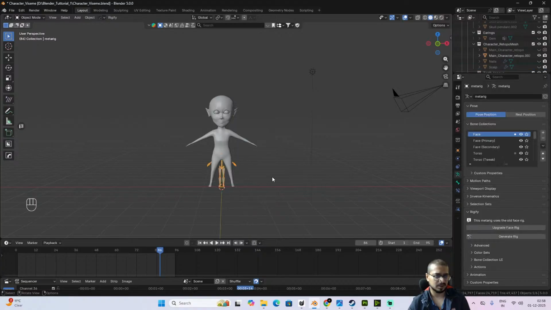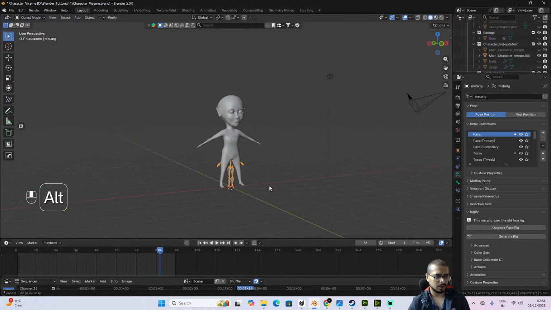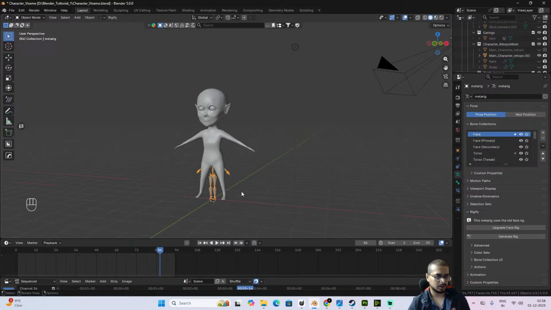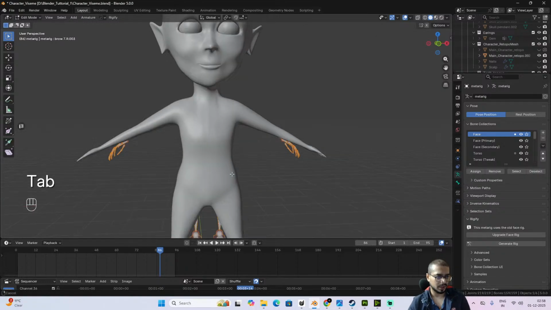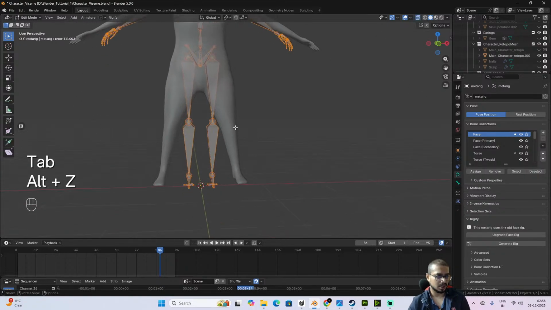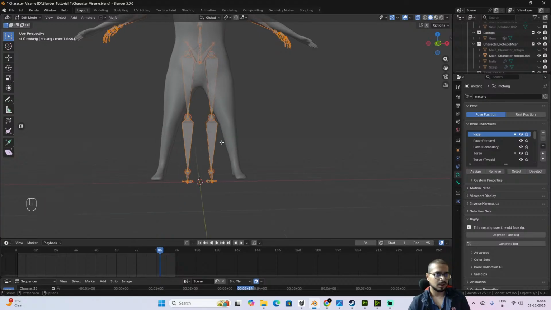As this is closer to human, we'll add a human rig. I'll increase it somewhat like this, and all you need to do now is go to edit mode and start, okay, I'll turn on the symmetry as well.